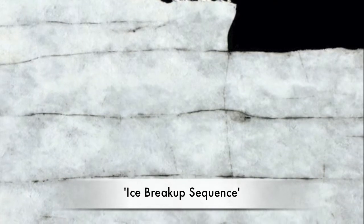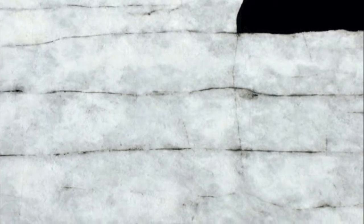Two years ago we had a big winter with massive amounts of snow. Things didn't thaw until mid-April — usually the snow is gone by the end of March. The unique thing is that the ice was breaking up in longitudinal sequences that were more or less parallel to the shoreline. Ice does different things in different years depending on temperature, but to have a breakup in these essentially symmetric patterns was remarkable.